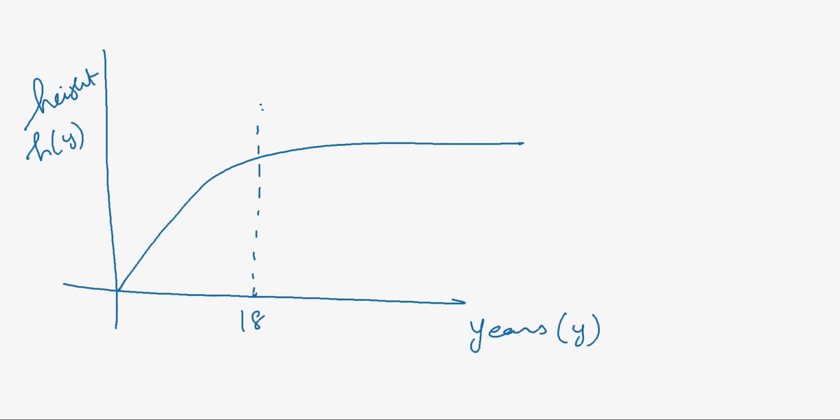But take another example. Let's say we draw a graph of our height versus our years. Somewhere here we may saturate, maybe around 18 years. So now the height h is still a function of y, where I am writing y as the years variable. Do you understand that? But now it is not a straight line. You see that it is growing and then getting saturated. So we need to find a function to define that.